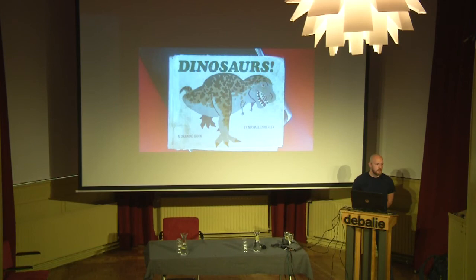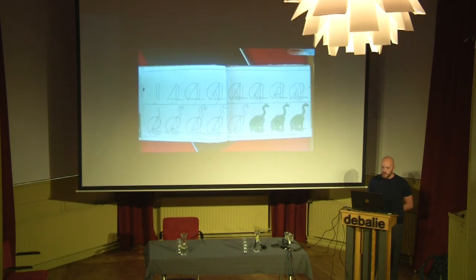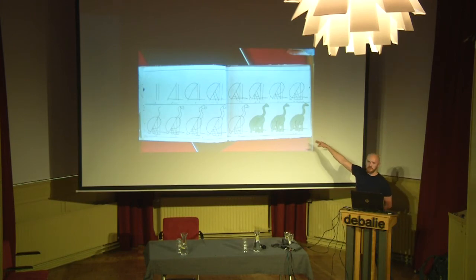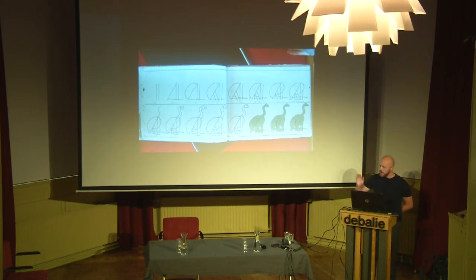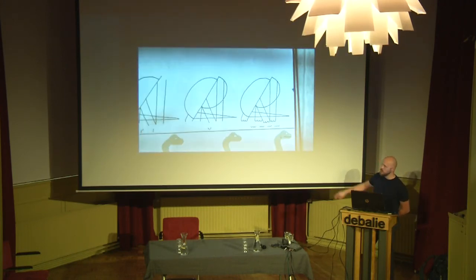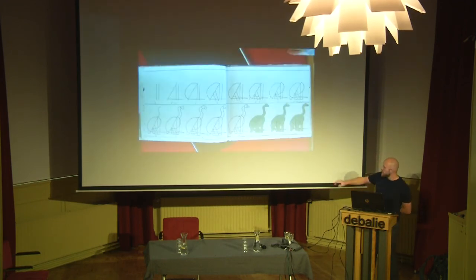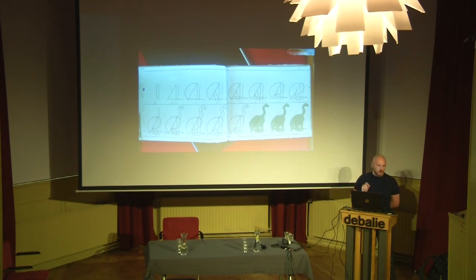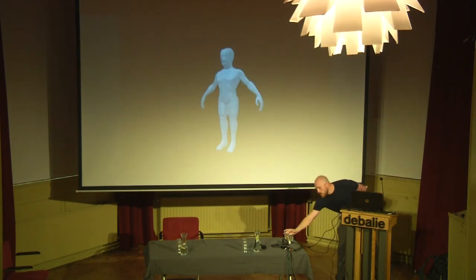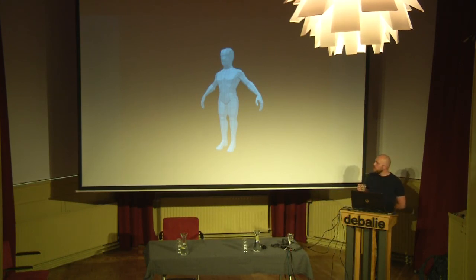My son loves dinosaurs, and this is one of his favorite books, which shows how to draw different dinosaurs. What's great about it is that it gives you step-by-step how to construct this — and going from one step to another, there are little details at the bottom to annotate what changed from the previous picture, some features to look for. There are annotations to help you figure out what changed, because when it gets more detailed, the little additions are kind of hard to find. But how does this apply to meshes?